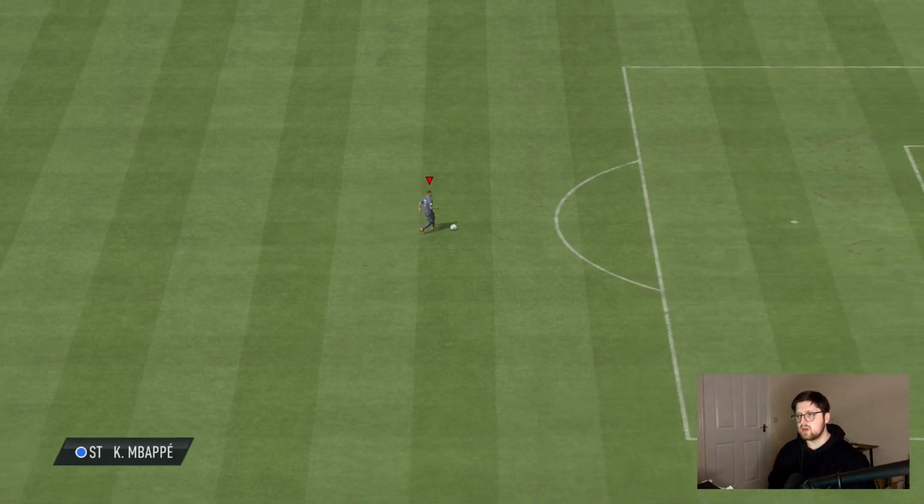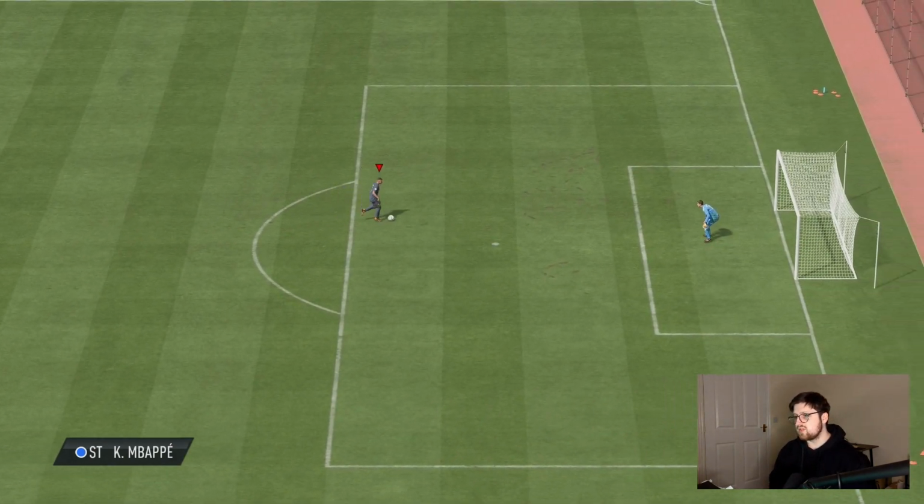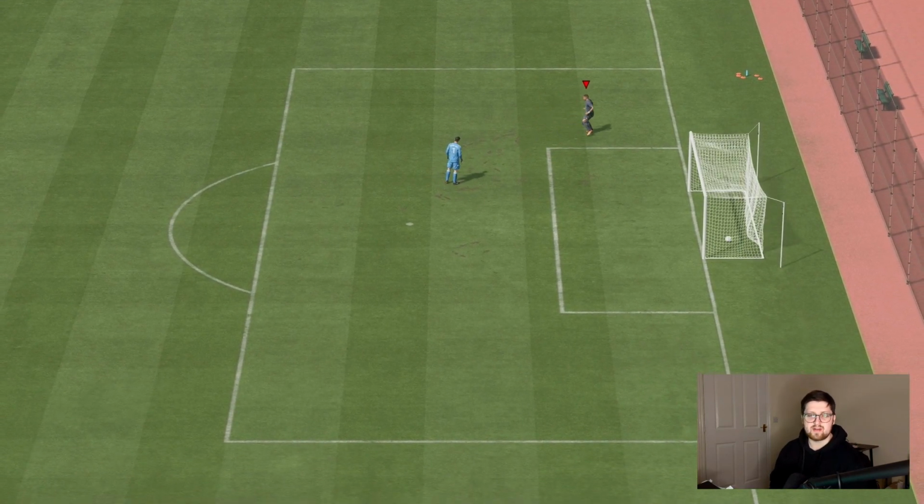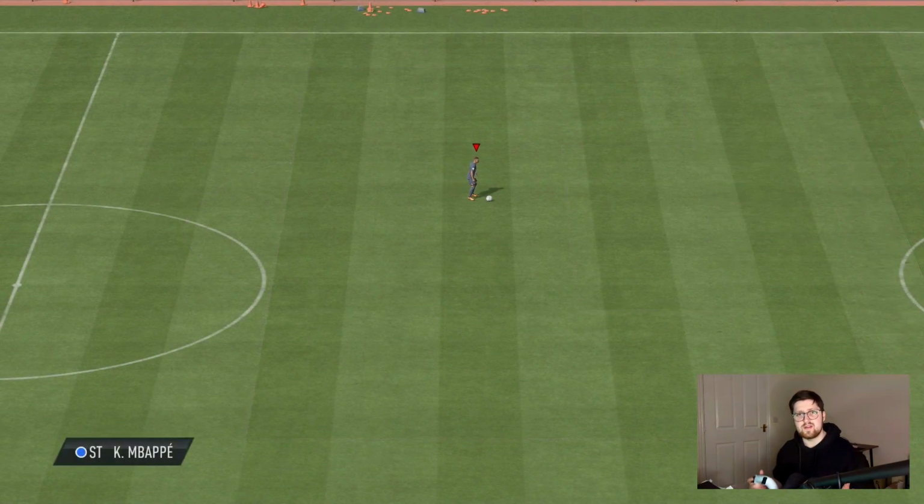Sometimes the goalie won't dive at your feet like that. He tends to do that if you leave it quite late. Sometimes the goalie will just stay there standing and you'll just beat him. But it's an extremely effective way to beat the goalie. If you haven't got defenders on you and it's just you and the goalkeeper, you should be doing this every time. You will literally score so many more goals one on one.